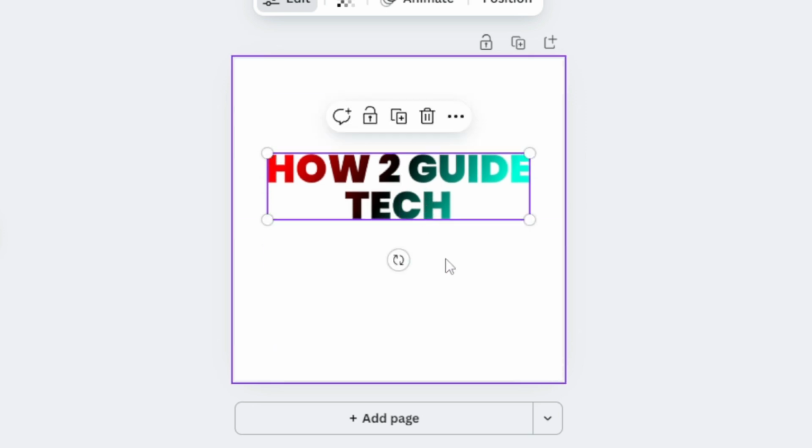And that's really all there is to it. Using the Type Gradient app in Canva lets you create these bold, colorful gradient text pieces in literally just a few minutes, even if you're totally new to this. It saves you a bunch of time and gives your designs a really modern, fresh look.